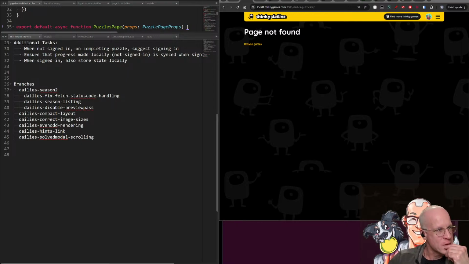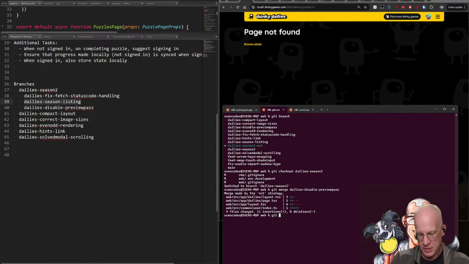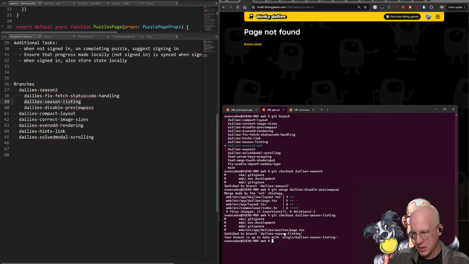Disable preview files, no. Daily seasons listings. I think it's daily seasons listing, yes. So if I do a git checkout here, and now I look at my GitHub, we should just have this change in here.